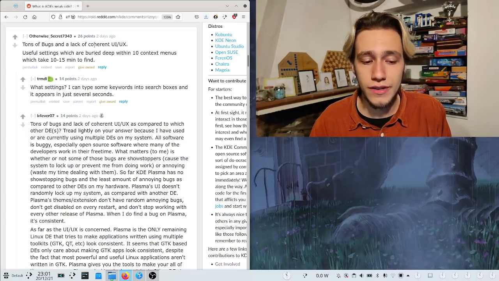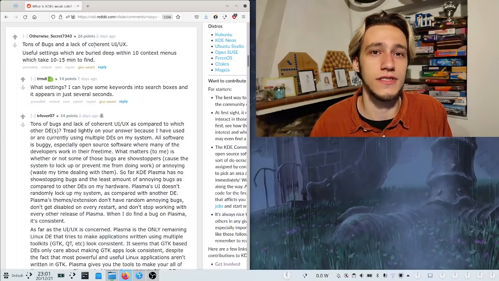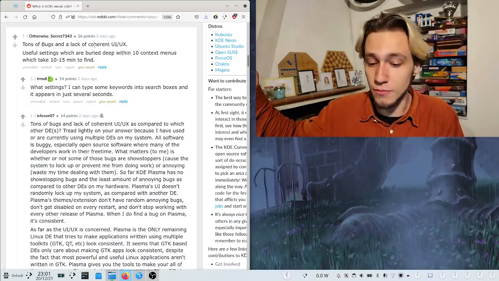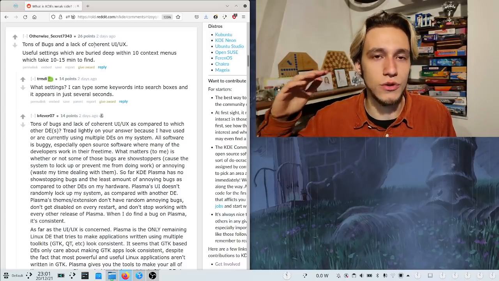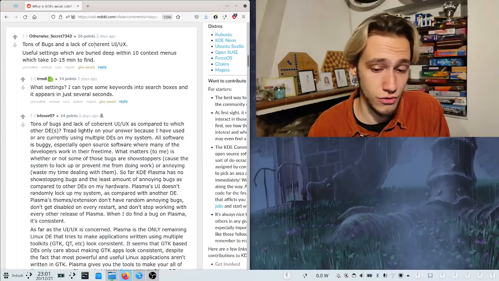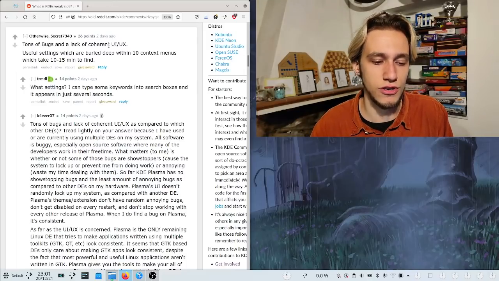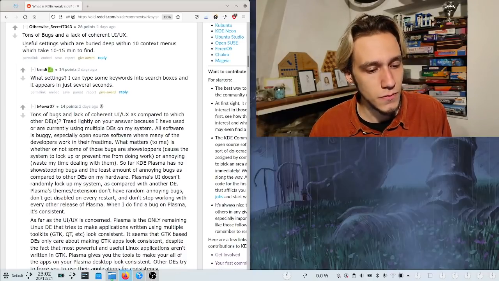The coherent UI, well, we try to address that with the consistency goal. I hope that the situation improved. I do think that there were good leaps forward. There's surely more work that can be done, but I do think that the situation is improving. The bugs, hopefully, but there's no clear plan to fix that.